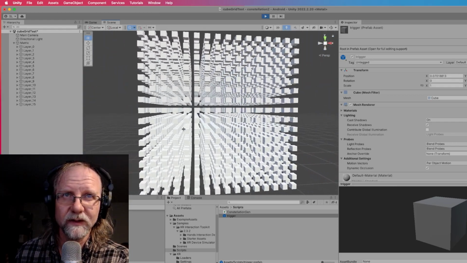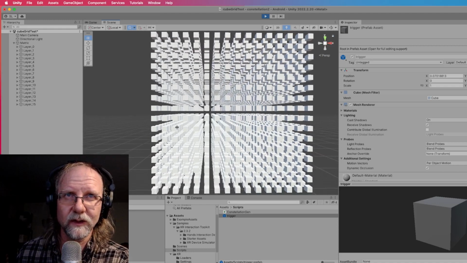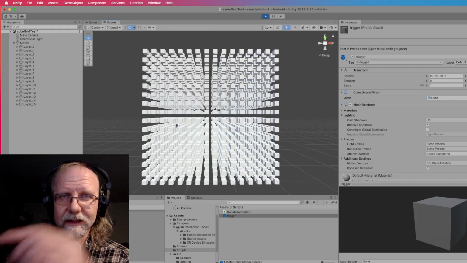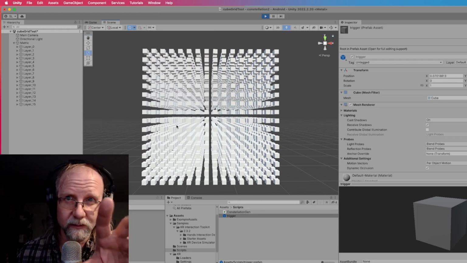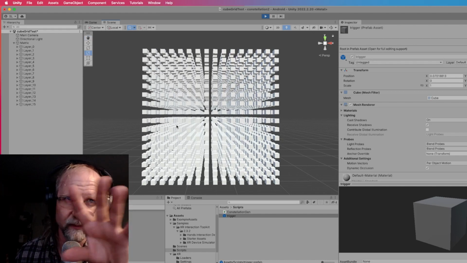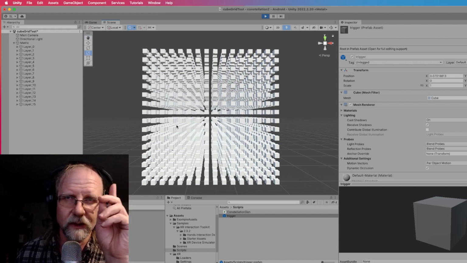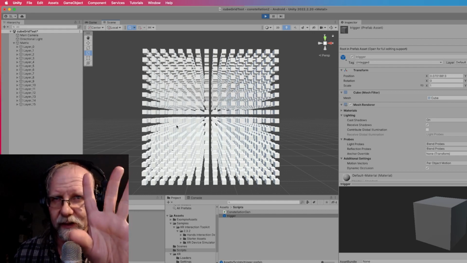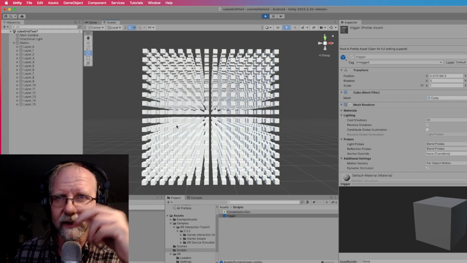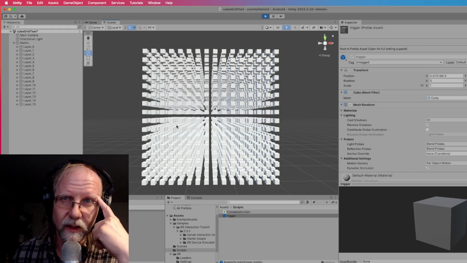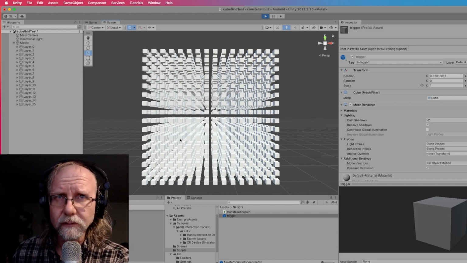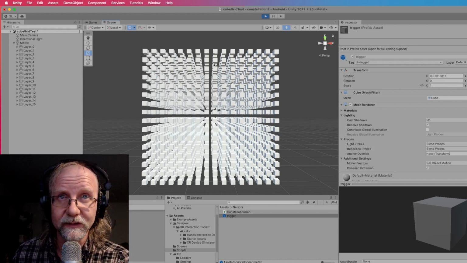Now, I do want to see triggers in the middle of it, and I also do know, based on some information I got from somebody, that I could make them transparent, but that tends to make a little bit more work for the video card. So I don't want to do that because I'm trying to make this happen with very little computation, ideally, if it's going to be on an Oculus Quest. I'll probably have a Quest 3 before too long, I would hope, but we'll see what happens with that.